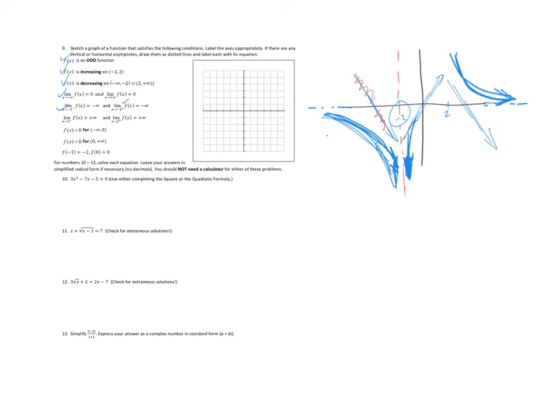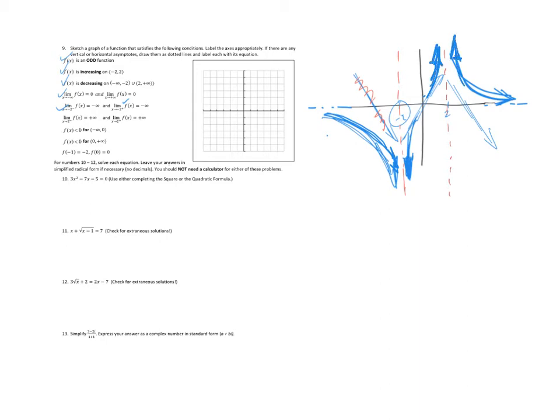Then we have similar information here at positive 2 from the left and positive 2 from the right, except for those two guys, the y values are trending toward positive infinity on both the left side and the right side. So that means we've got to be coming up and going up. So I think we're starting to get a bigger picture that this must have a vertical asymptote at 2 as well. And we now know that this guy, I'm going to go a little thicker again, must be going up like that, and must be going up like that.